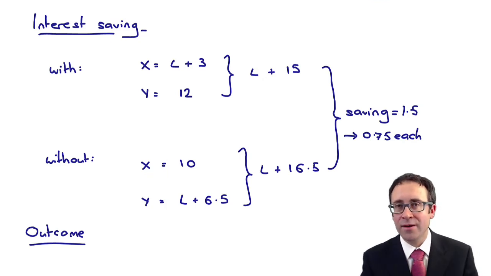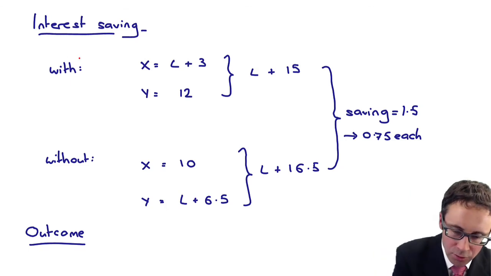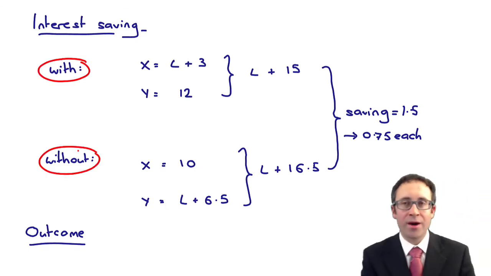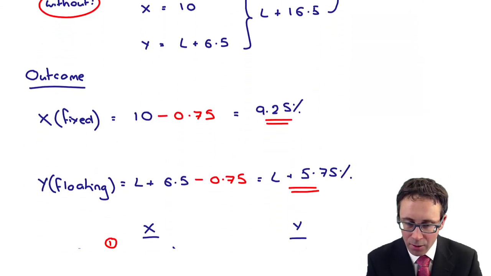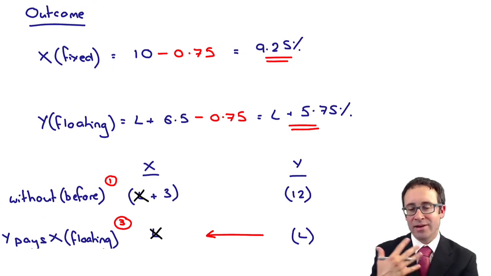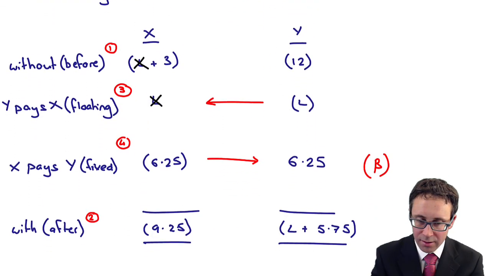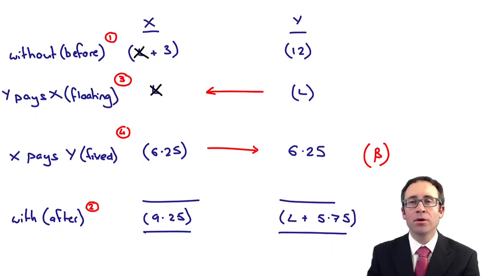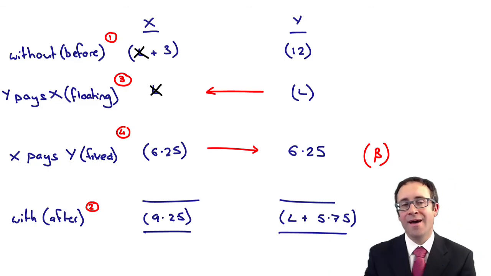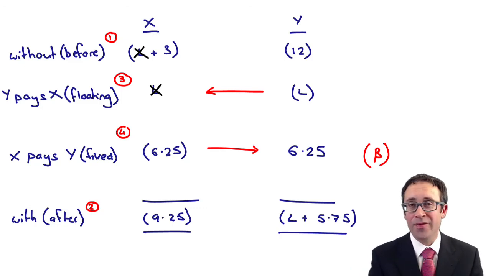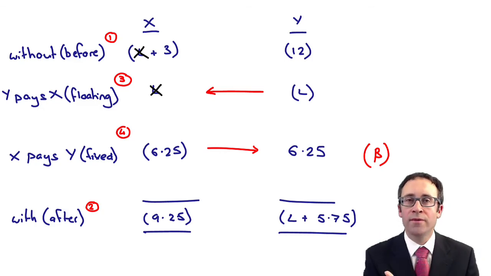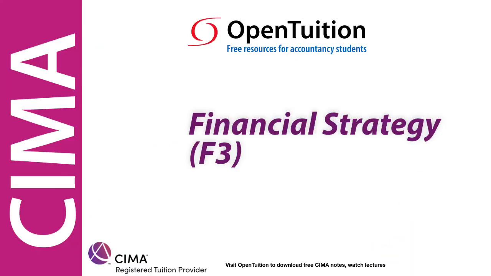There are a couple of steps to follow. First, work out the interest saving and split the saving by looking at what happens with the swap versus without. Once you've got that, look at the outcome — what you could get net of any savings and then deduct the saving. Then show how it actually works: how much variable does one company pay to the other, and what's the net fixed amount the other company then has to pay. Have a go, work it through, have a play around with example number two. Once you've worked it through, look at the answer, see how you get on, and then I'll record a video to go through example number two. Good luck.